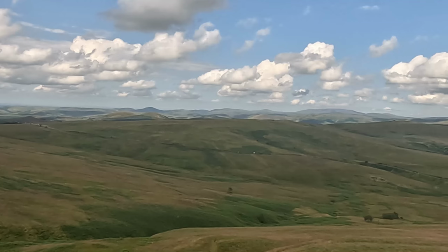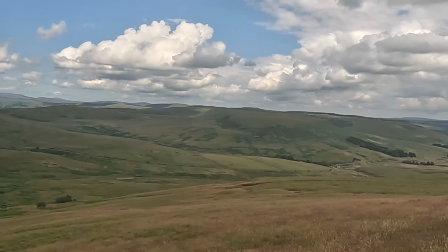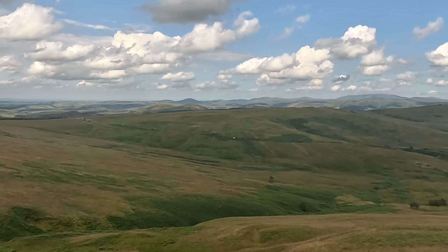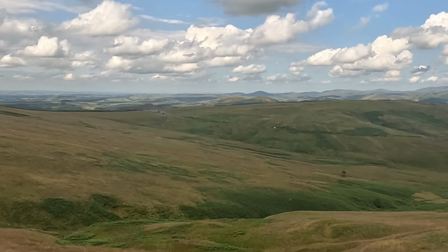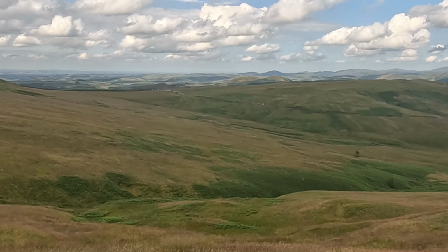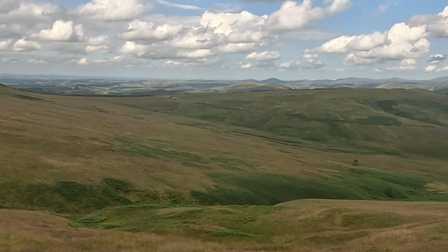We've climbed a bit now and there's an absolutely stunning view of the Cheviots. And all the way around there is Catcleugh Reservoir. Now if you look this way is north. So from here, and there's the border where those cars are, it looks like the Cheviots are in Scotland from this angle, but of course the border goes up diagonally to the northeast, so the border goes right through the Cheviots. So we're circumnavigating Carter Pike now, and that's what I want to get up to.